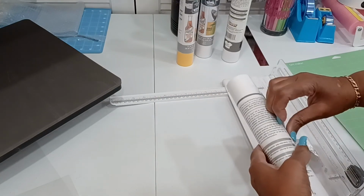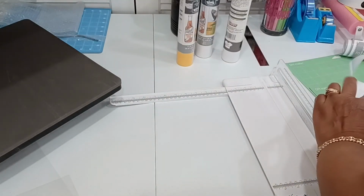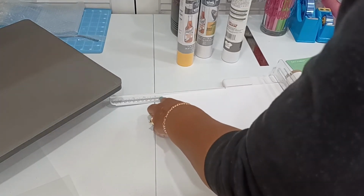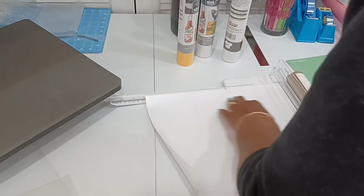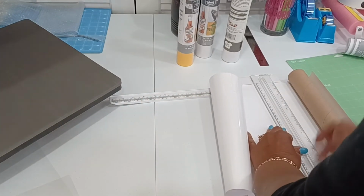I'm going to be cutting around 10 and a half inches. I usually cut a little bit longer than what the design says, just to be on the safe side. And this iron-on vinyl is 12 inches in width. So I'm good when it comes to the width.